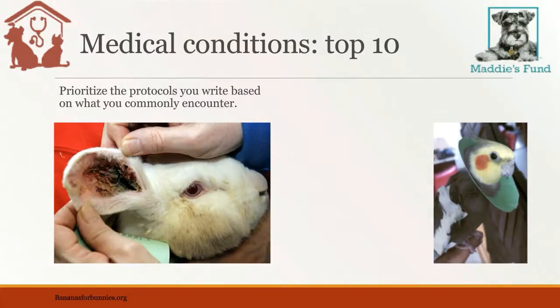So before we let them out of the shelter, we talk about ways that they leave. This is kind of more aimed at the veterinarians in the audience, but the LVTs and everybody else should also know that these things exist. We talk a little bit about the medical conditions that I encounter in these species when they come into the shelter. And there are obviously far too many conditions to go into, so if you are creating protocols for these species in particular, especially you veterinarians, you should decide which protocols are worth the time that you would be spending on them based on what's most commonly seen, the same way that the managers should be creating husbandry sheets based on the animals that are the most commonly seen.